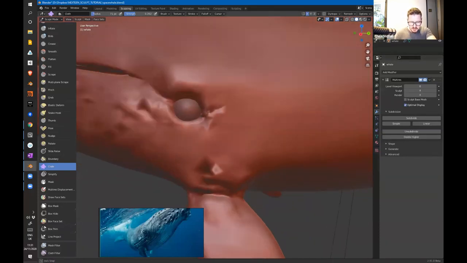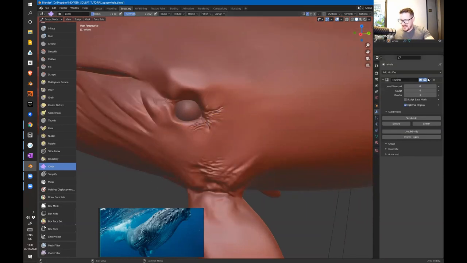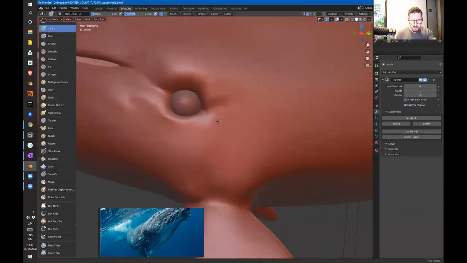But I need a bit more high-res detail actually in order to demonstrate this properly. Get some in sections there. This might not have been the best way to demonstrate what I was about to demonstrate. Using different levels of detail means that we can keep that high-res detail on level 4, and then we can come down here and go, oh, do you know what? Actually, I wanted bigger bags under the eyes.